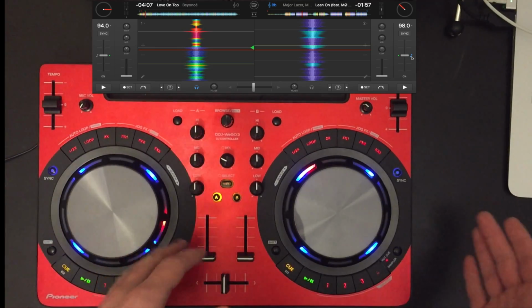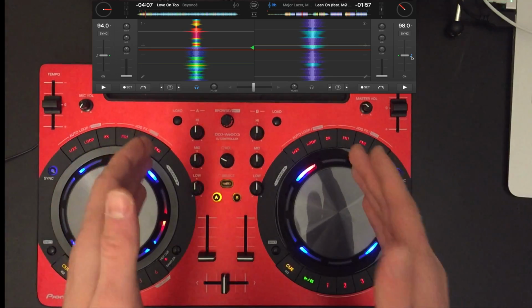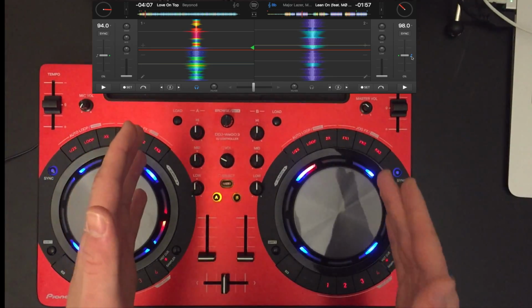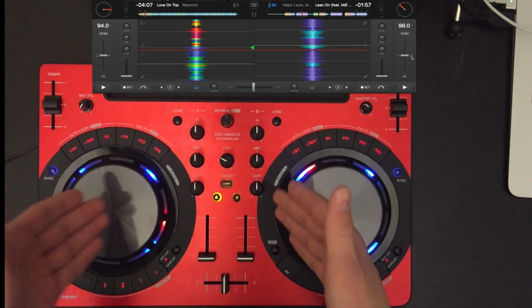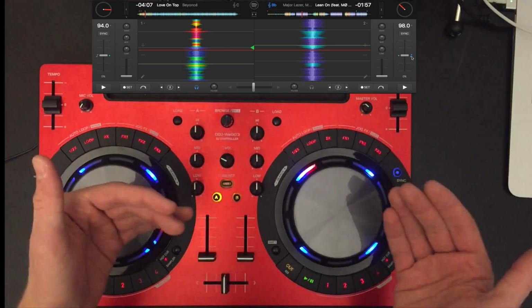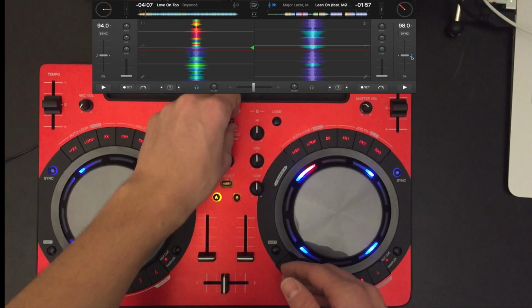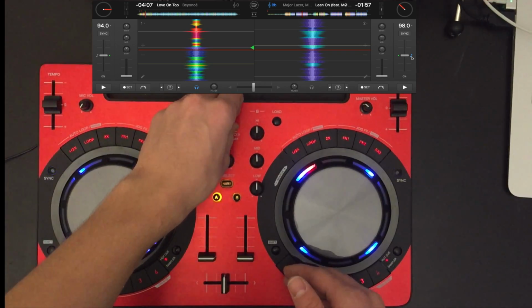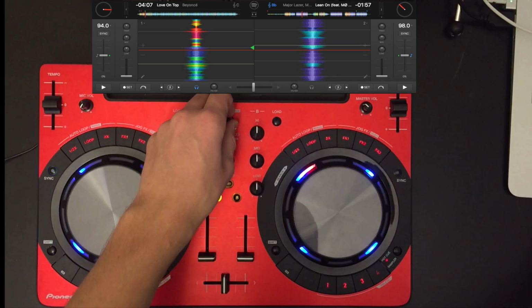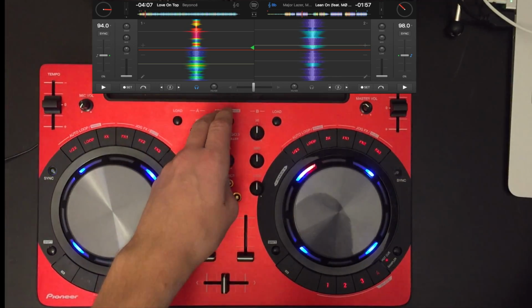Alright, so now we're going to get into beat matching. So what beat matching is essentially you're lining up the beats of the songs, which is where you're going to use the tempo slider, and you're going to also listen to the other song through the headphones. And so this is a little bit of a trickier technique, but it sounds very cool if you do it correctly. And I find the easiest way to practice this is do this with some house songs.